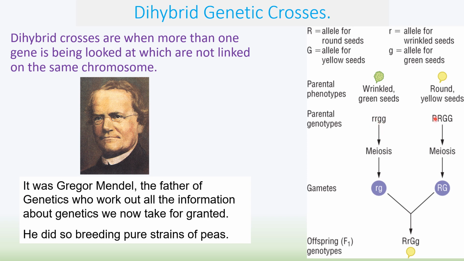Yellow and round are dominant, so capital R, capital G is for the fact that it is yellow, which is the dominant allele. Through meiosis, they'll make the gametes, so obviously they'll pass on one of each letter. All the gametes would have a little r and little g for that one, big R, big G for that one. So the first filial generation would be heterozygous, it would have different alleles. So you would have round, because R is the dominant one, and yellow because the capital G is dominant, which is yellow.